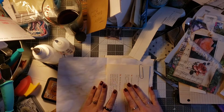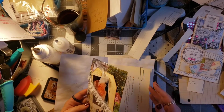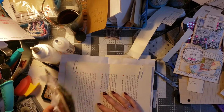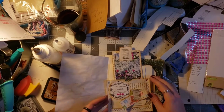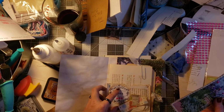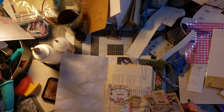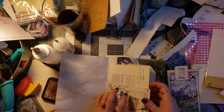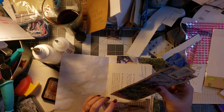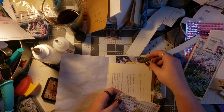Okay. This is gonna go. This is tricky because I want... Yes, this will work. I'm just going to reverse these like that, so I can get this on here and you can take the envelope off and still see that there's recipes here. Because it's the recipes that I put this page in for. And it's not going to obstruct the back of the page, which has those recipes. But when it's in, it still looks nice. Okay. Just had to talk myself through that.